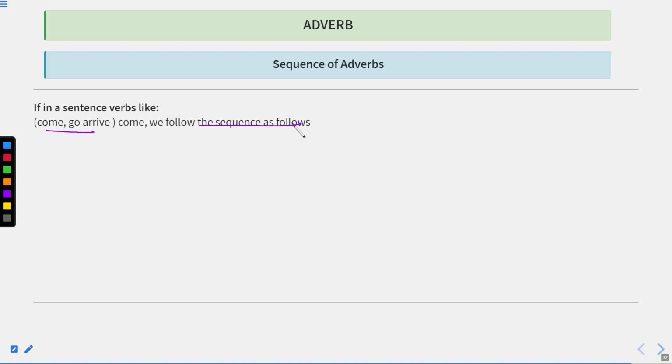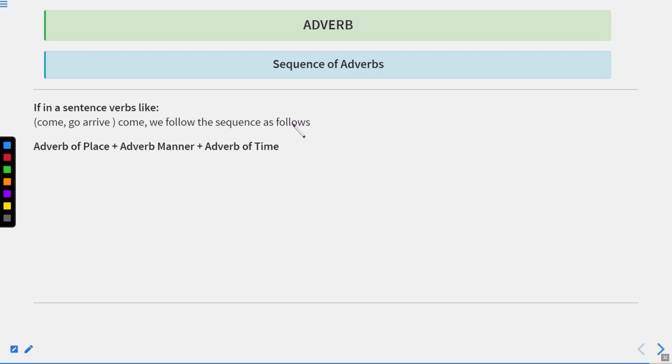Now here the earlier rule will be completely changed, and here the rule will be, first of all, we'll have adverb of place, then adverb of manner, and then adverb of time. It means the sequence will be the same except for the position of two, that is place and manner. So they will be shuffled but not time. Time will remain at the end, but before that, adverb of place and adverb of manner will be shuffled compared to the last concept we read.